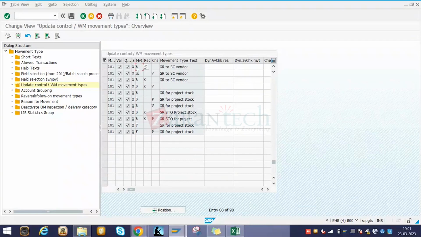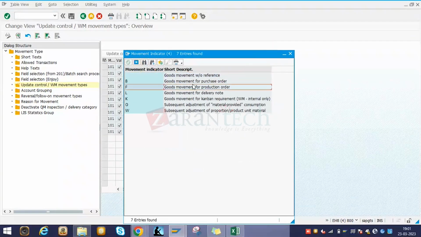What does B stand for? You can open this. B is goods movement for the purchase order. F means goods movement for the production order. And goods movement for the delivery note.